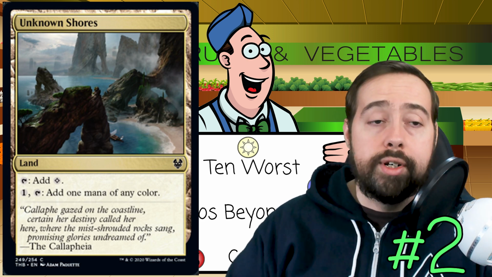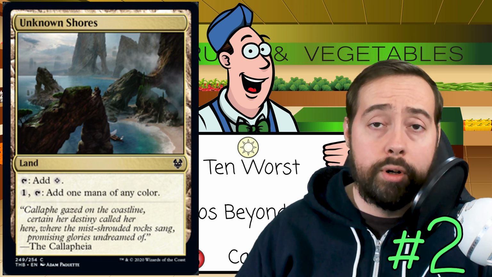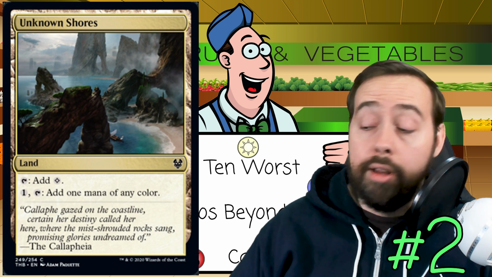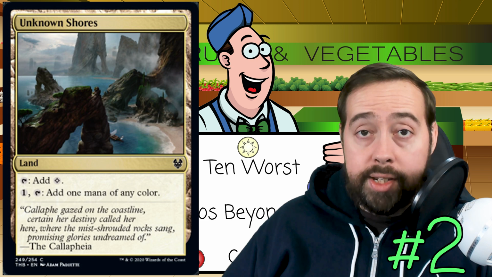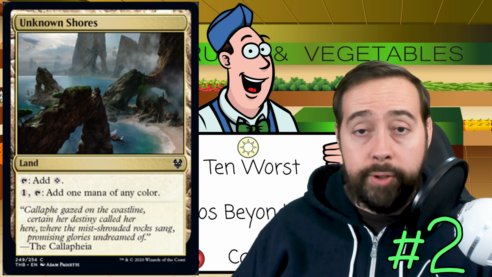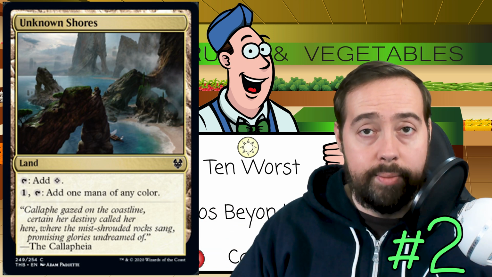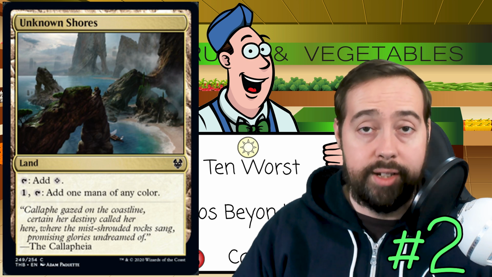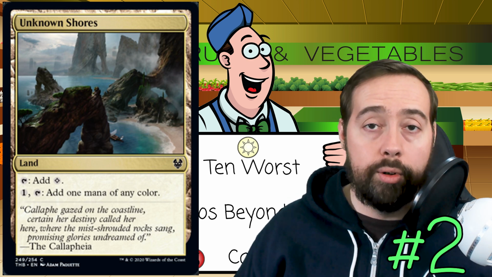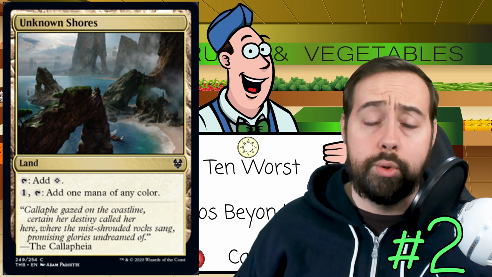So Unknown Shores is very, very bad in your deck. Your deck will be worse off if you play this. Not only because it costs mana to splash, but because you might be a green-white deck, draw your hand, have a few white cards in there, a forest, and an Unknown Shores. This is not a color of mana in your deck. This is colorless. And so it can really hurt your early game. It's going to make hands that you have to mulligan. It just hurts your deck so much.